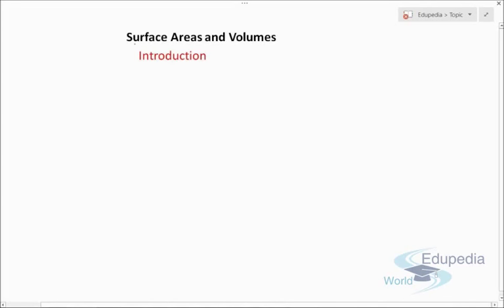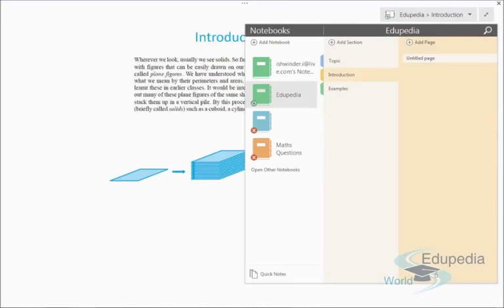You're watching the videos on surface area and volumes. In this video we'll discuss some of the introduction related to surface area and volumes, and why we need to study more about areas and volumes. What's the difference between area, perimeter and volume? And what is the difference between 2D pictures and 3D pictures, and how can we draw 3D pictures from 2D pictures? We'll discuss each and everything in this video. So let's get started with the first topic, which is introduction.